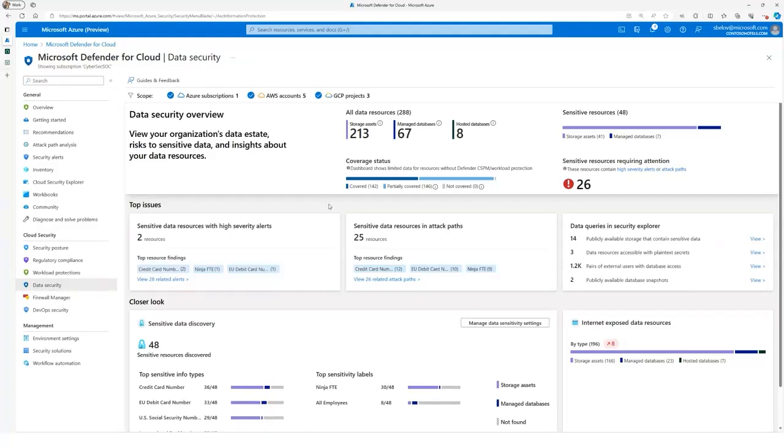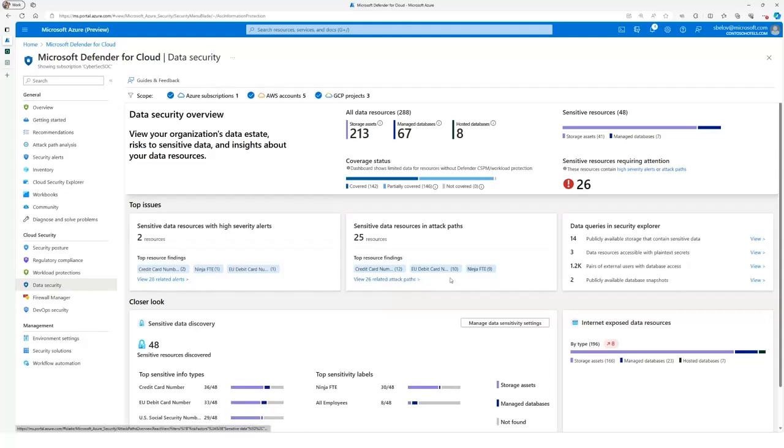To summarize our data security capabilities, we support Azure storage accounts, AWS S3 buckets, GCP buckets, Azure managed SQL instances, and AWS RDS instances. Those are the types of resources where we can scan and discover sensitive content, if there is any.